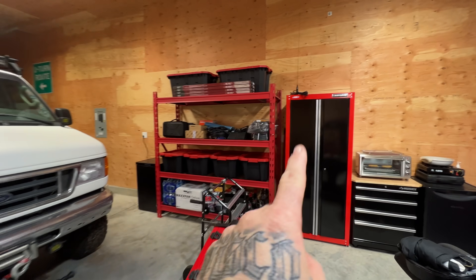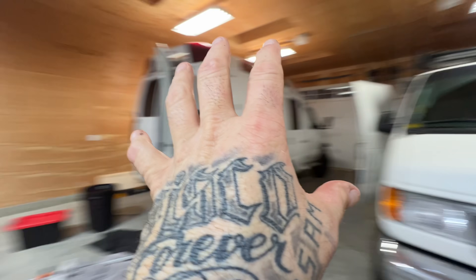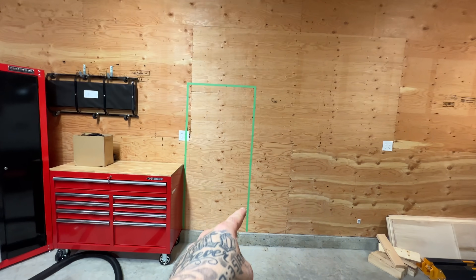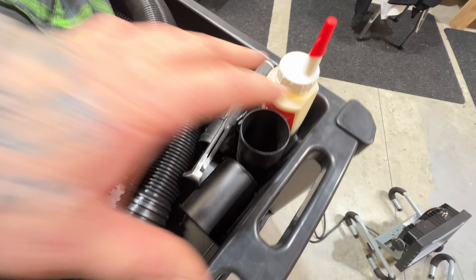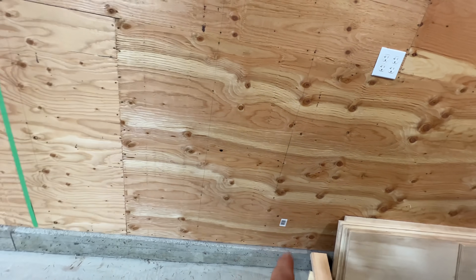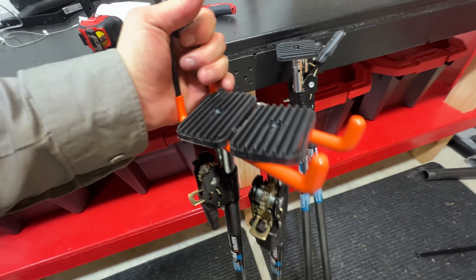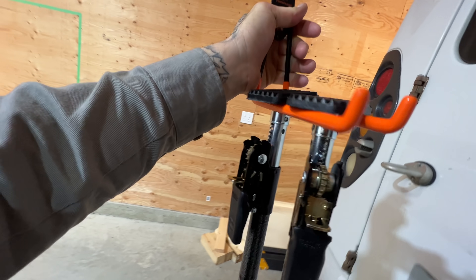I have another one of those coming for this side. My original plan was to put another cabinet here, then have a mobile cart — fully set up so we can move it around with everything we need for whatever project. The cart would have a home underneath, and up above on the wall I was going to hang all my sawhorses nicely in line. Things like these would be mounted on a hook so anytime you needed one you could just grab it. I was going to do that all the way down this wall — I'm all about that visual organization.